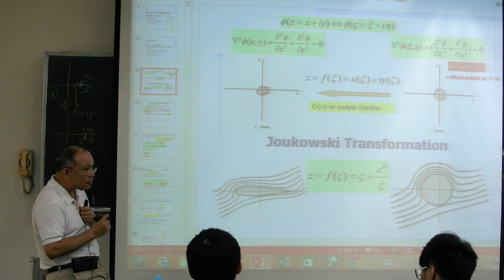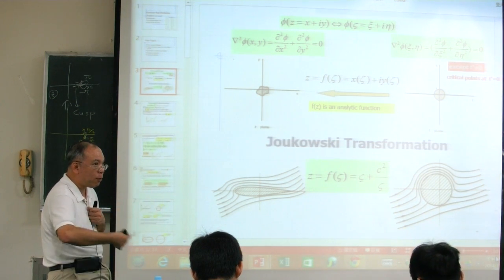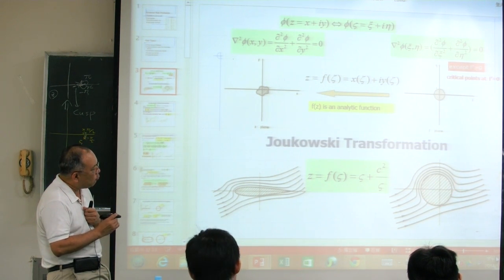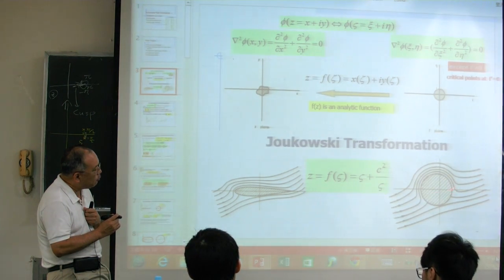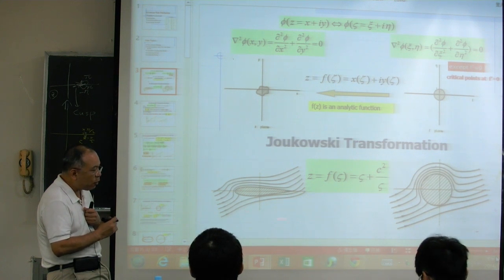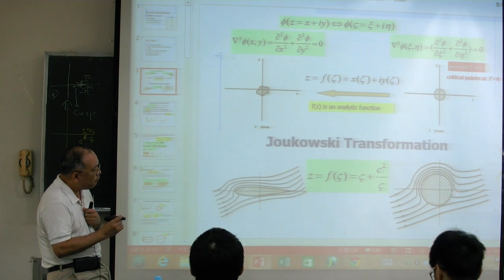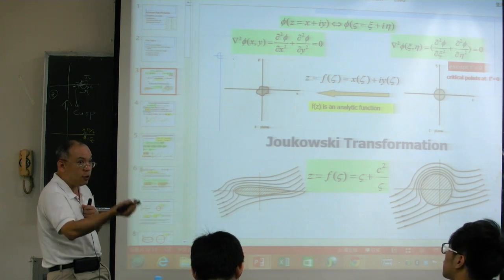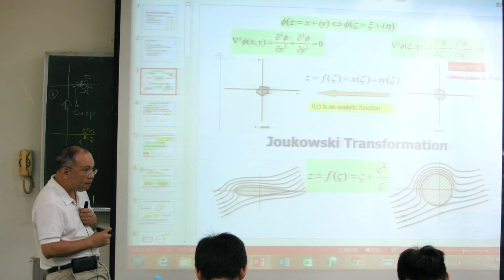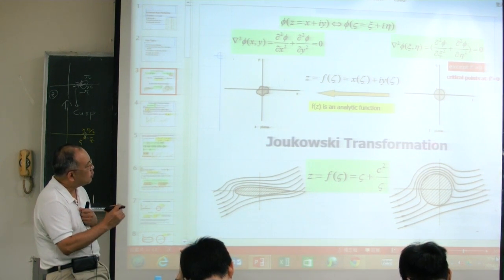Okay? So this cusp will be like a trailing edge of the airfoil here. So we can use this property of the mapping. So if you want to generate the cusp or the airfoil trailing edge in the Z plane, we can do that by using the flow over a cylinder: a smooth curve passing through the critical point. We will generate the so-called cusp or the trailing edge here. That's the property of the Joukowski transformation.